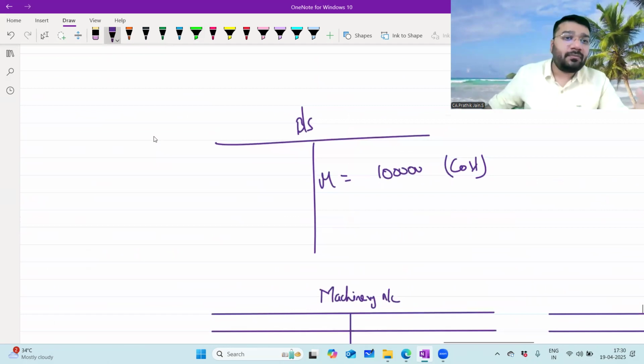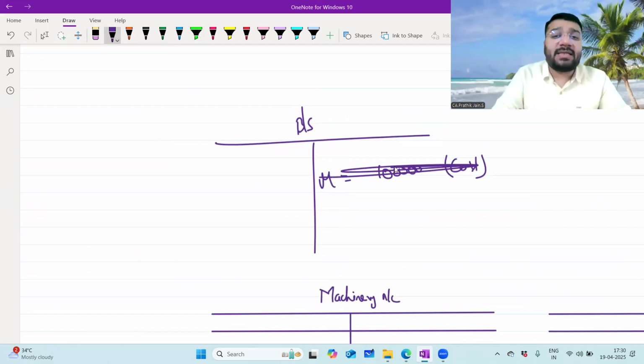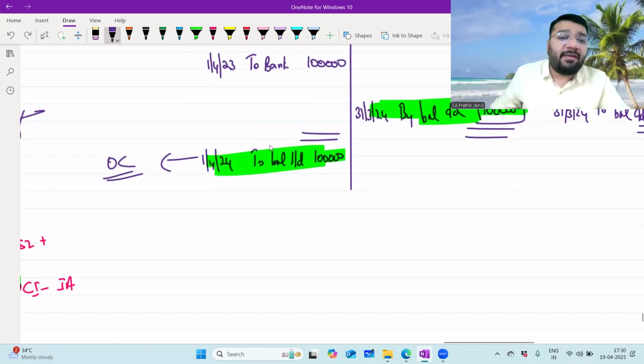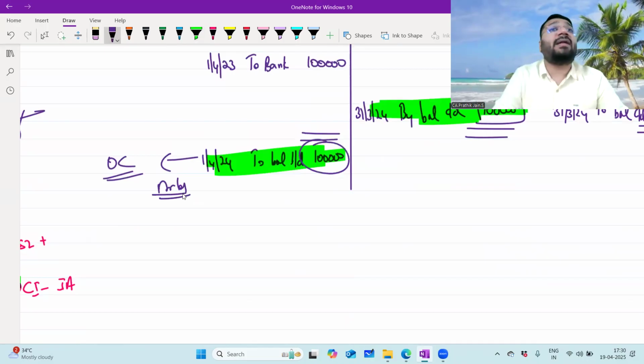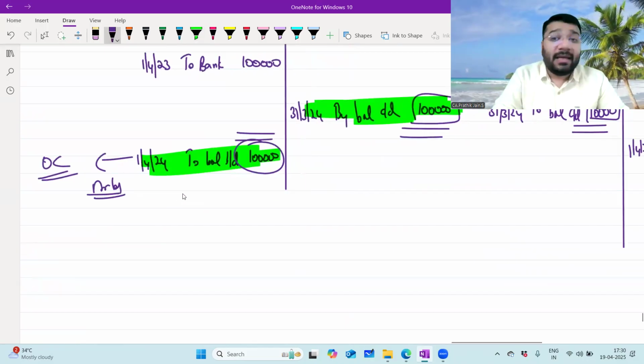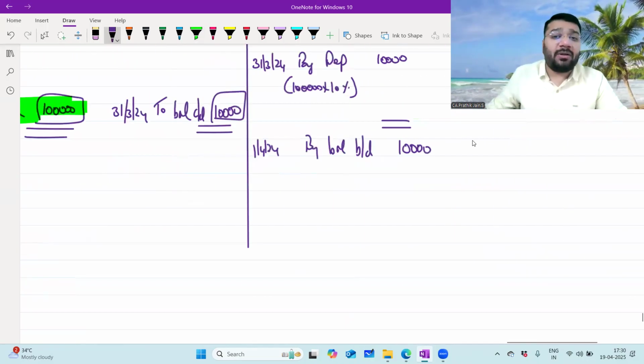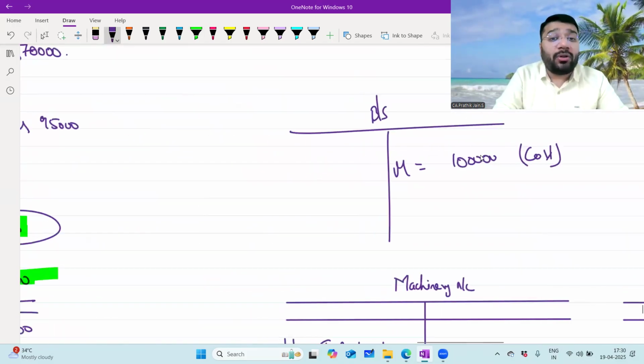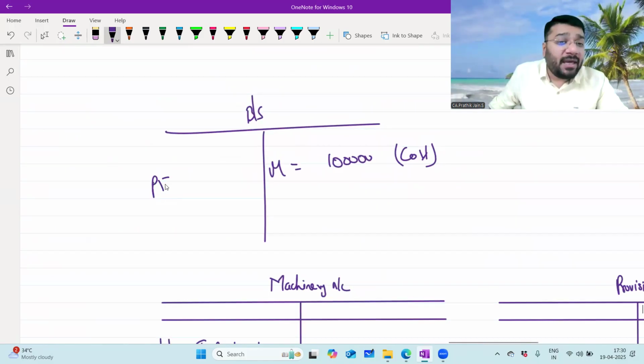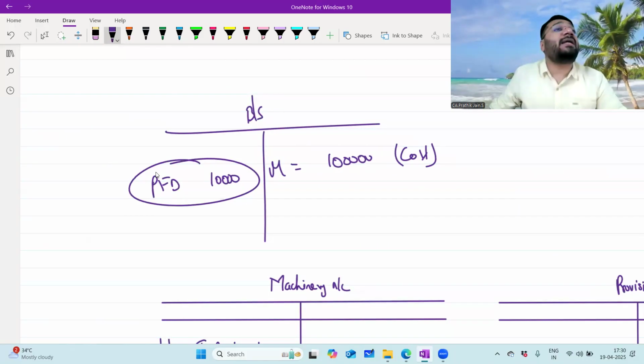Now, the machinery we have recorded on the asset side. Why? Because this ledger is having what balance? Debit balance. Whenever the opening balance is coming on the debit side, this becomes a debit balance item. All the debit balance items will travel to the asset side of the balance sheet. Likewise, PFD is having the balance on the credit side. So this is a credit balance item. So technically, this will go to the credit side of the balance sheet as PFD, how much? 10,000 rupees. But this on the liability side does not make sense. So what are we doing? We're regrouping.